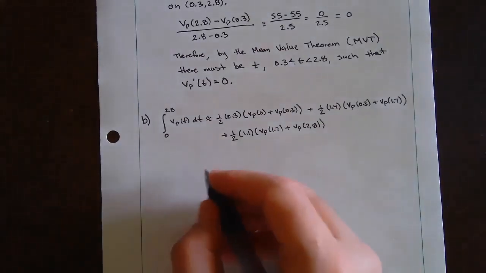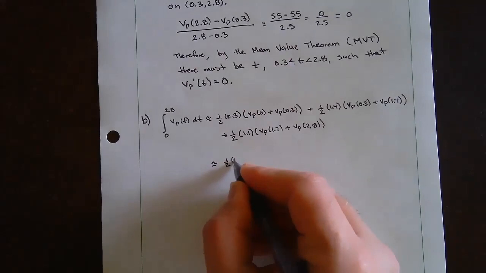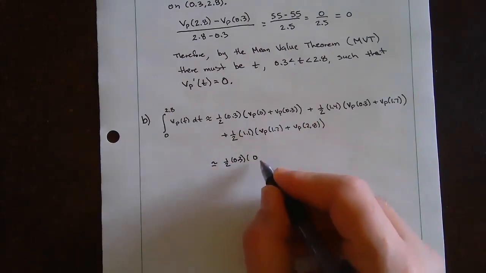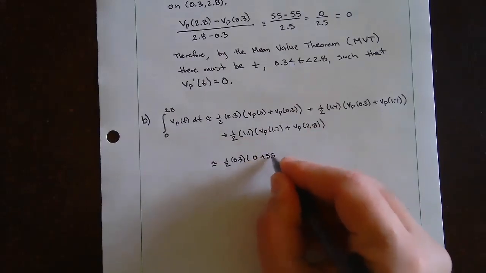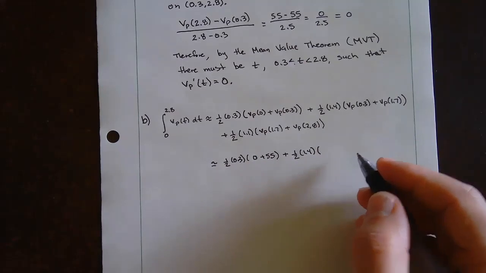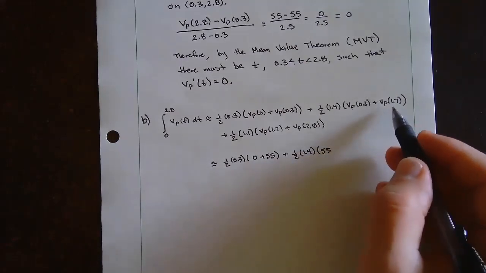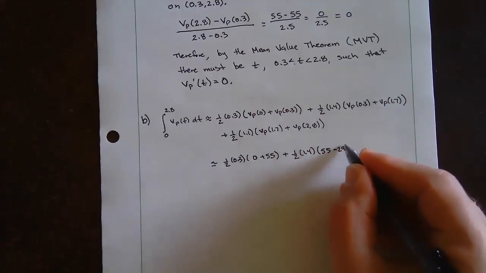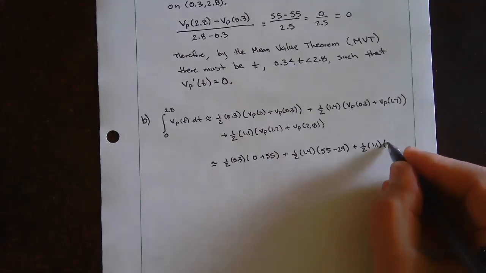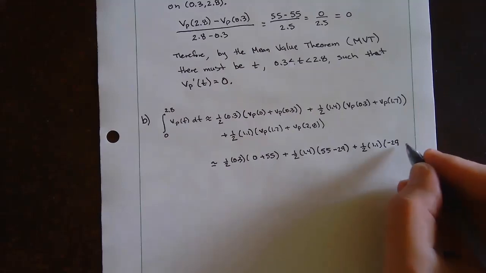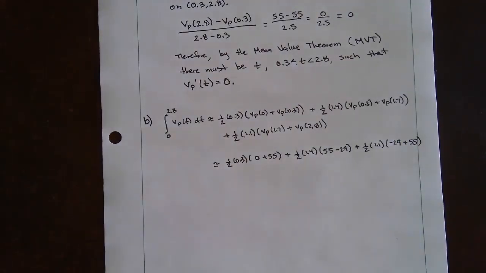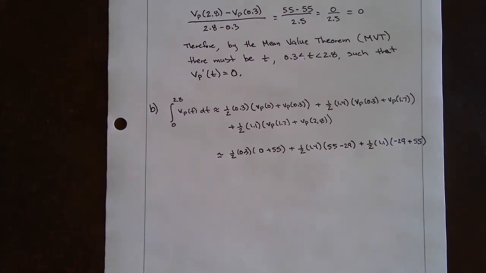That would not give you the answer point. The answer point would come in by doing 1/2 times 0.3 times, and now we're going to convert these to numeric values. So v sub p of 0 was 0, and v sub p of 0.3 was plus 55, and then plus 1/2 times 1.4 times v sub p of 0.3 was 55, and v sub p of 1.7 is negative 29, so I'm going to write minus 29, and then plus 1/2 times 1.1 times v sub p of 1.7, which is negative 29, and then the velocity at 2.8, which is plus 55. Okay, I would stop here. That's an answer. So stop right here on your AP exam and you've got your answer point, even though we haven't cleaned it up.